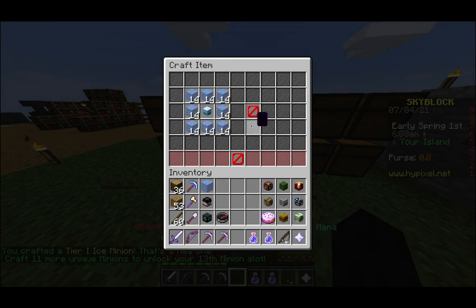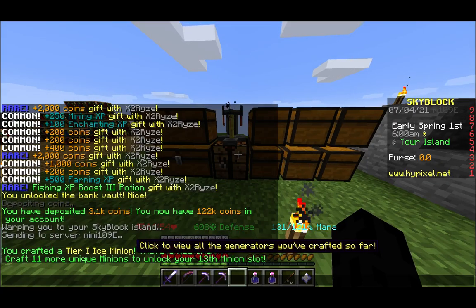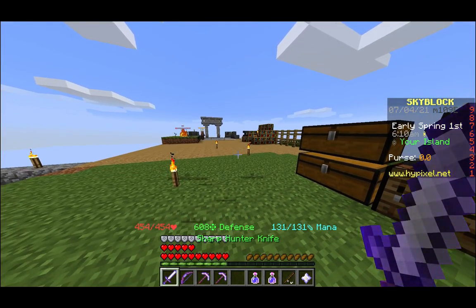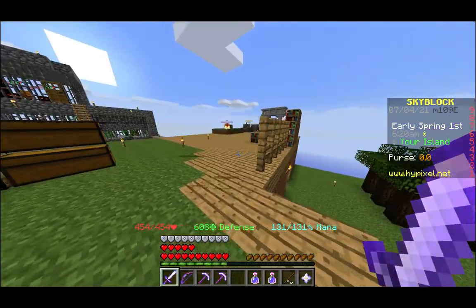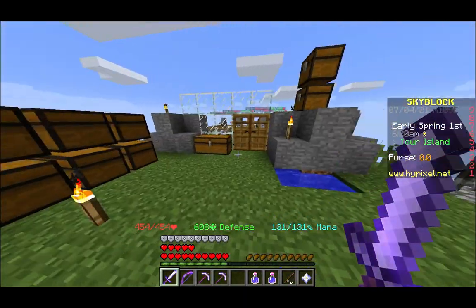Gonna make it tier 2. Nope, don't have enough. It's okay. I can actually buy ice now. So now that I've unlocked the minion, I don't have to worry about upgrading him very much. Also... okay, I'll give you a little teaser. I expanded my island a bit, but I don't want to show the whole thing. And I don't really have enough time in this episode, so I will do that next episode.